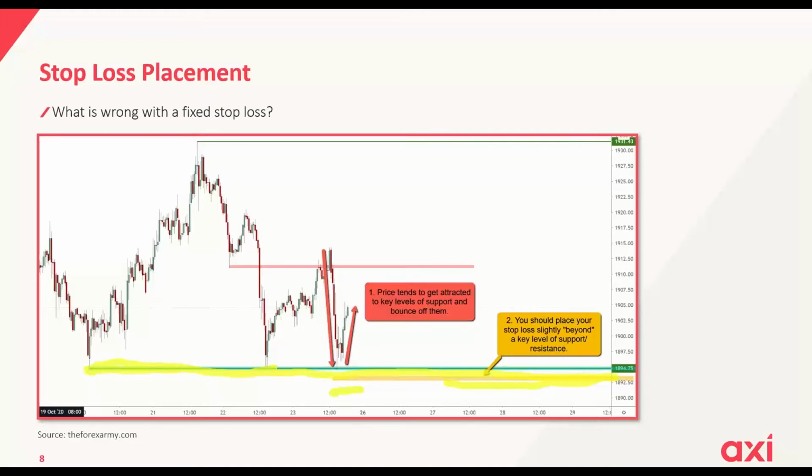Roger's asking, are you taking wicks into consideration or only the body of the candle? Roger, I take wicks, right? Because what might be a body on one candle is a wick on another candle, and it all depends on the time frame you use. If you use a 1 minute chart, it looks like there's a lot of bodies, but if you put it on the 1 hour chart, suddenly it becomes one big wick, right? So I would use the wick.